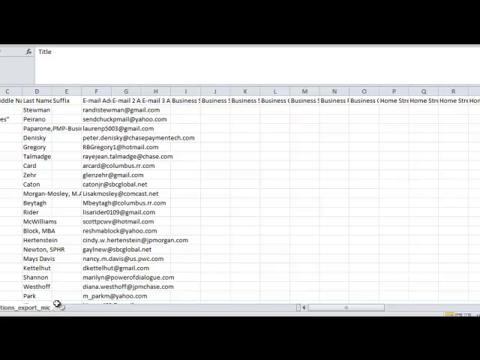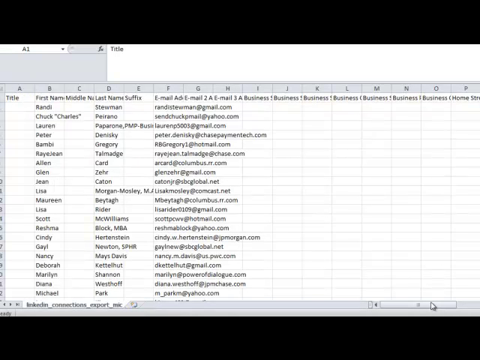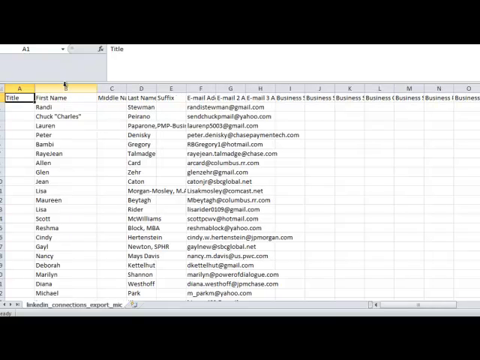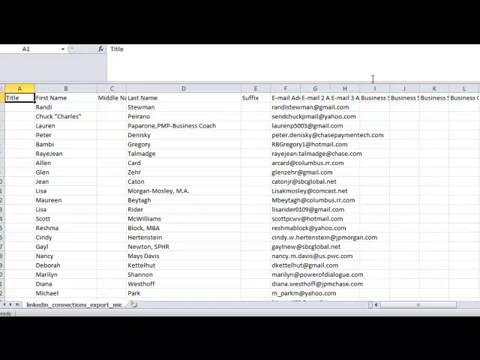Then what opens is the actual file in Microsoft Excel. When we look at this file in Microsoft Excel, we actually can see first name, middle name, last name. Here is email address, so let's open that up. So we can actually see that indeed we have columns that have first name, last name, and email address.